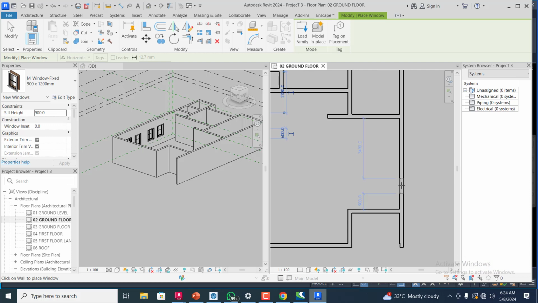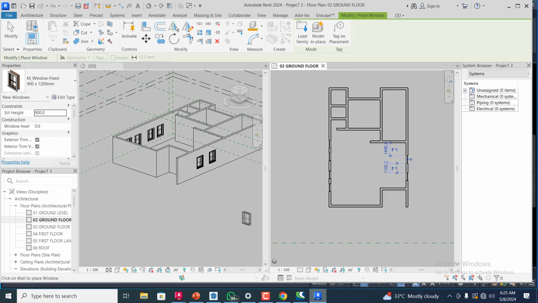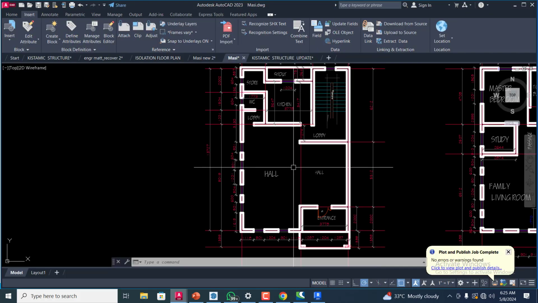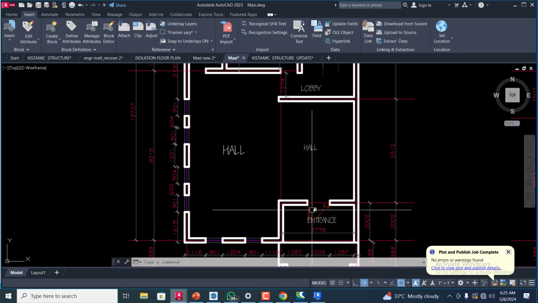Let's say I have a window here at 900, and then this difference of another, let's say 1100, I have another window. So let's say this is what I have here, and then I have a door here. I will introduce a door. Let's see, I'm just trying to reproduce what we have, and this door is at the center here.